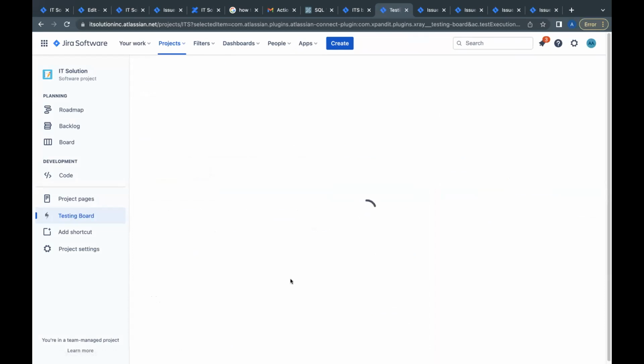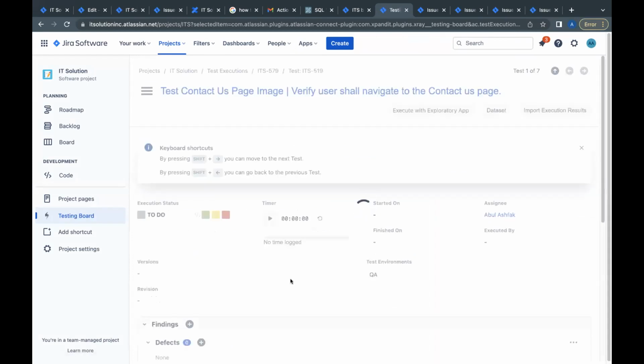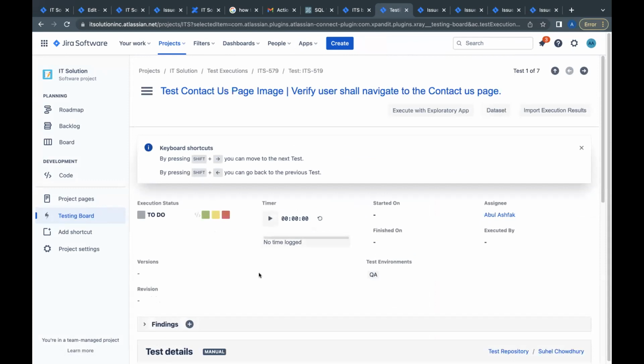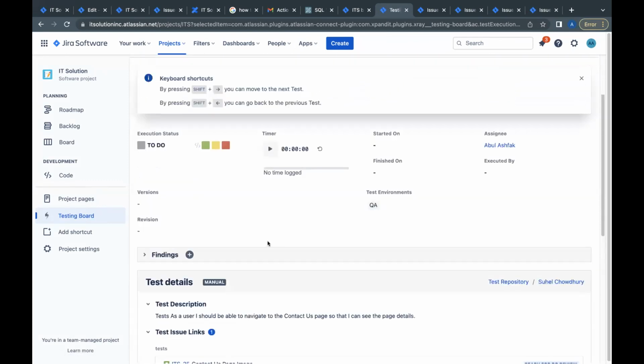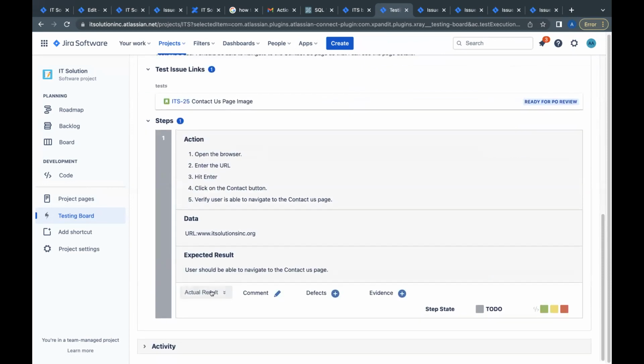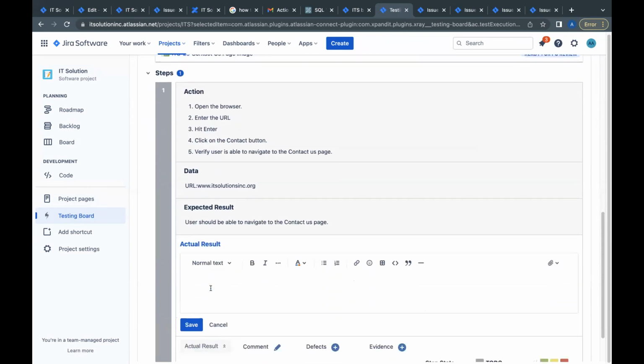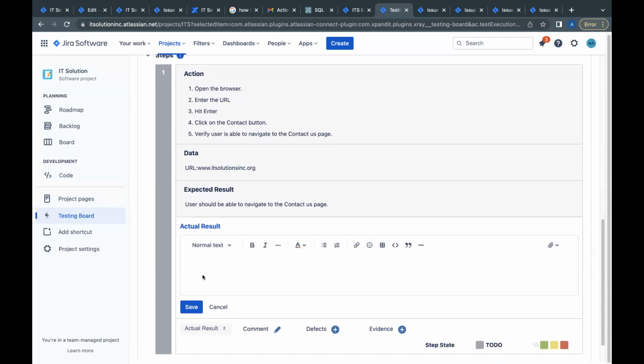This is what you guys should have practiced. I hope some of you practiced. Yeah, we went over this with the members. Cool. So now where do you write your actual results? This is your steps, actual results here. You simply write your actual results here. Just say working as expected. This is just for testing purposes. So just write working as expected.